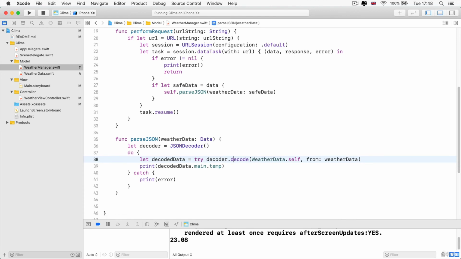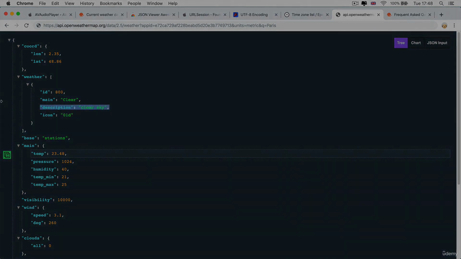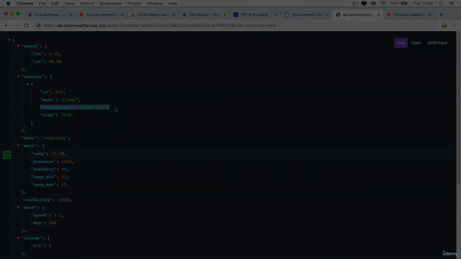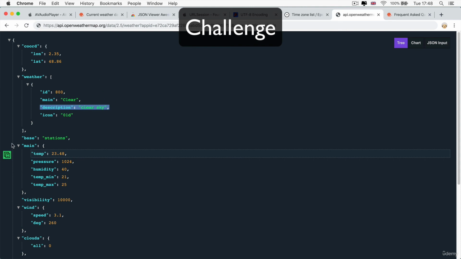So now for the final thing that we want. What if we wanted to get hold of this description right here? How would you go about getting it using our JSON decoder? So this is going to be set as a challenge for you. Take a look at the data in Chrome using the URL and using the JSON Awesome tool to get the path of this particular description.